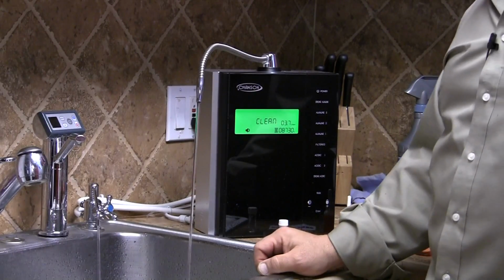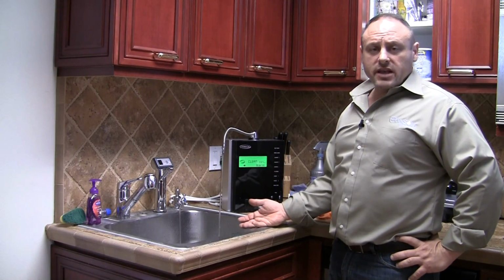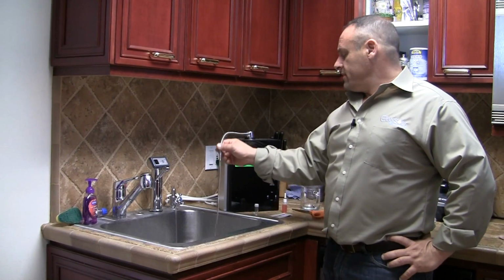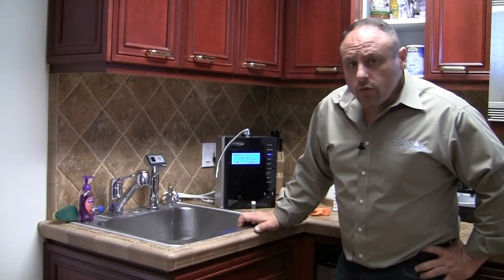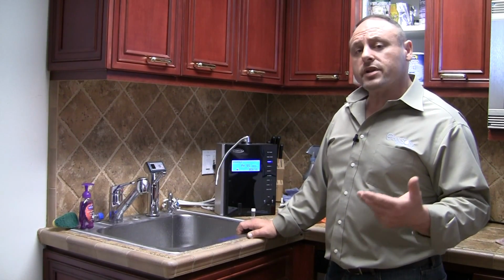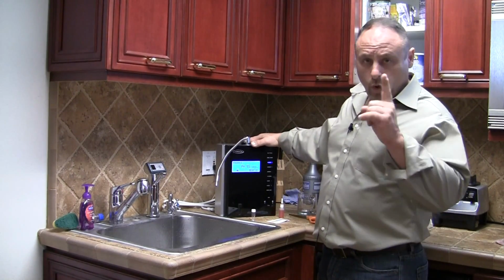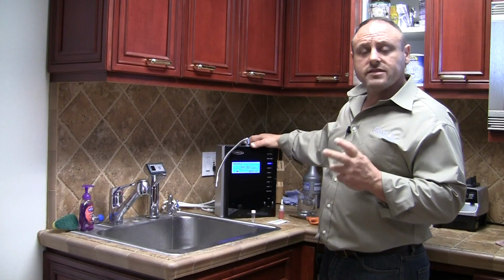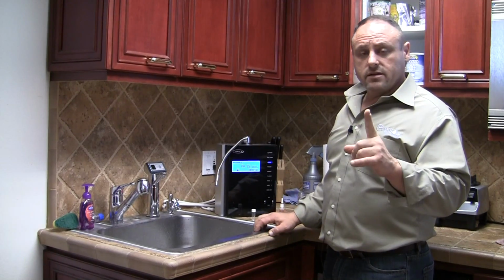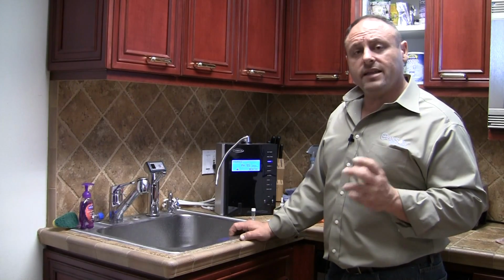Now there's some of you that have a very low mineral water, or you're using a reverse osmosis, or you're using a Chanson nanofilter. If that's the case, and you know for sure that your mineral content or your water is considered very soft, or your mineral content is very low, then it's okay to put one chunk of Himalayan rock salt in the basket and use alkaline number 1 only. This puts rock nutritious salt minerals into the water.